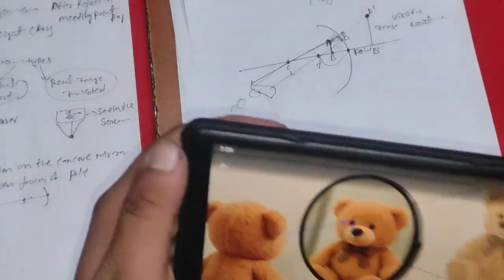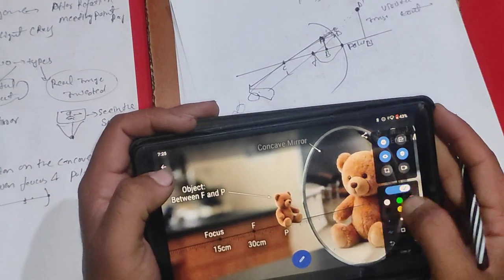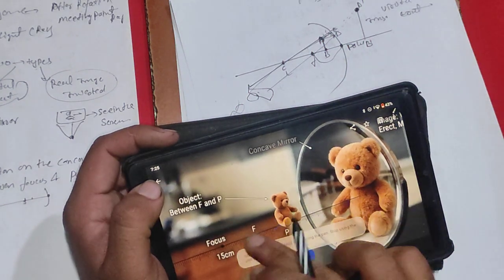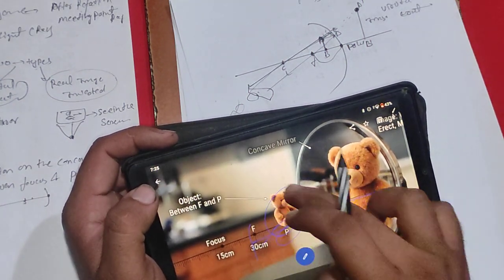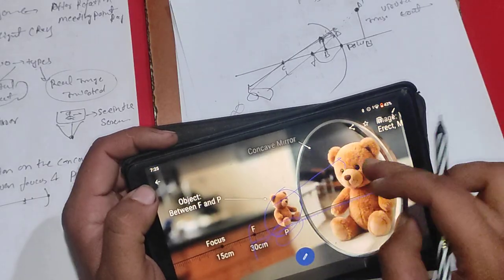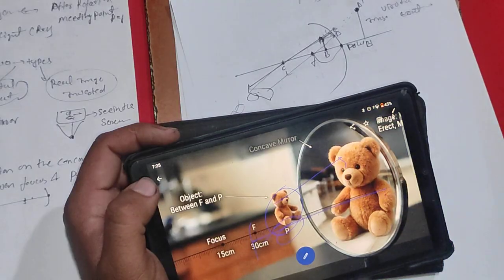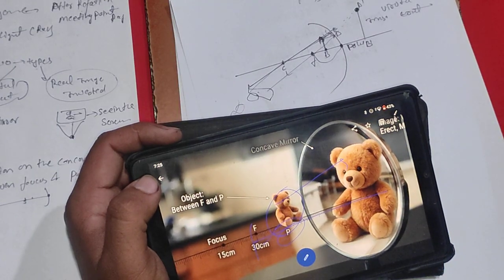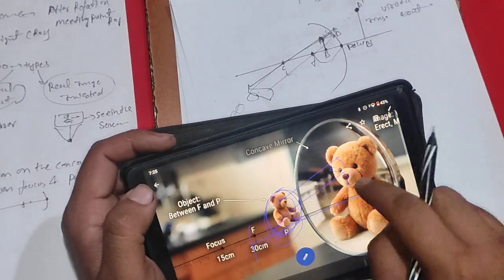The second thing I also use once again, that is a very good image for this. Here the teddy bear is between the pole and the focus. Now look at this, the image is formed in the mirror. You can see the dentist also uses a mirror to check the quality of teeth, and it is used in makeup kits, because the object is in front of the mirror.